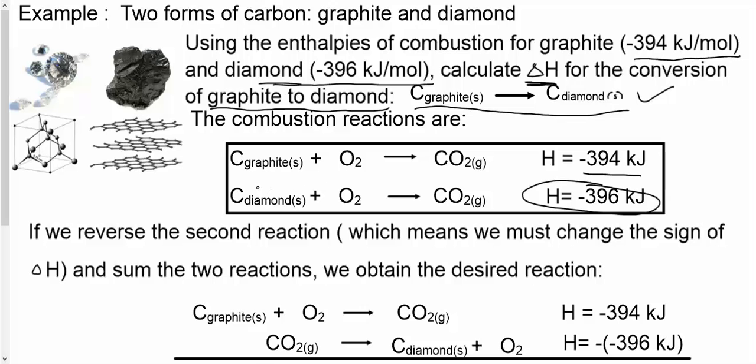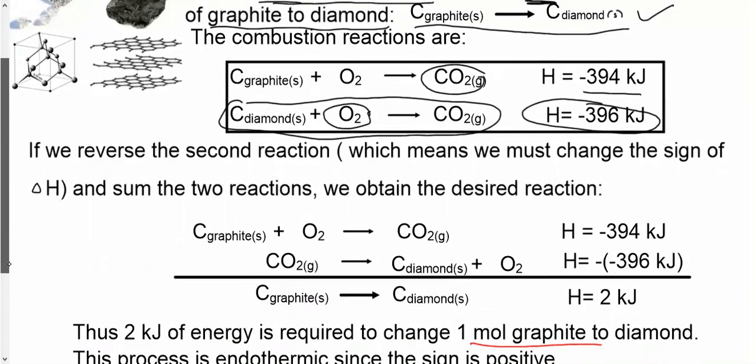So if we actually turn the second reaction around, we'll have diamonds on the right. That'll also give us carbon dioxide on the left, so that will cancel if we turn this around, and it'll give us oxygen on the right, so that oxygen will cancel. When we do that, we'll make sure we have to change our sign here. So that's what I've done down here.